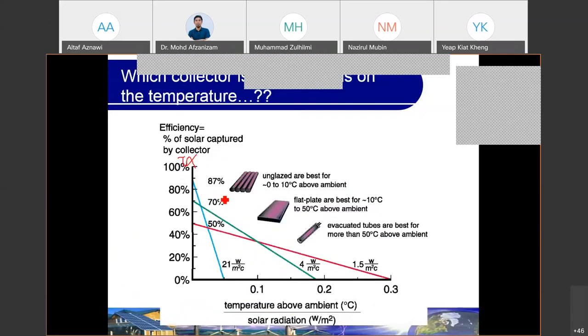From this graph, we should be able to determine, based on this slanting, the U value, or U_L or U_C value, which one refers to the higher heat losses. So you need to know, referring to the unglazed, glazed, and the evacuated tube. You need to understand this to determine the required or suitable solar collector you want to use, so that you can expect the efficiency based on this diagram, based on the tau alpha, transmittivity and absorptivity, and for the horizontal plane, the temperature above the ambient, divided by irradiance.